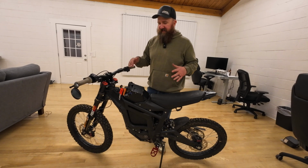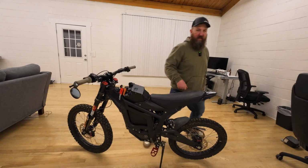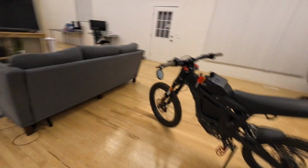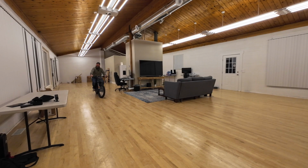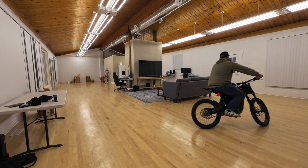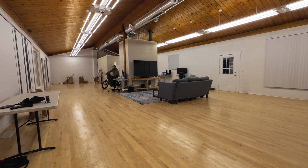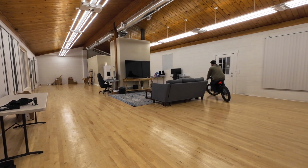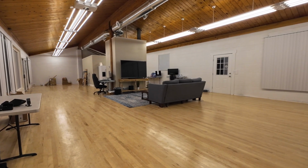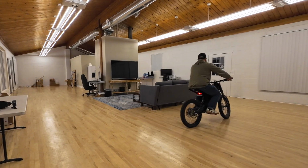And I'd love nothing more than to take this on a ride right now, but there's a couple of issues. The battery isn't fully charged yet, and let me show you. It's still snowing in Utah. So there's a couple of things to note. This battery does fit with the stock controller, but to get the maximum potential out of it, you can upgrade your controller to an aftermarket controller and get the full potential of the battery. That might be something that I do in the future, but for now, I'm just going to enjoy this extended range, do a couple of range tests in later videos and let you guys know how it goes.